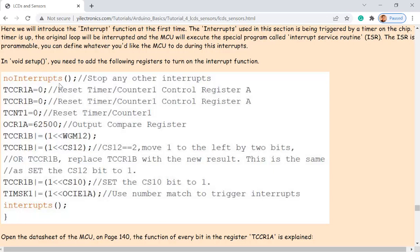So for example, I'm counting to 100 to trigger that interrupt. Whenever the loop is always running and the counter is up, it's going to interrupt the whole loop and get into the interrupt service function, called the ISR, the interrupt service routine. It's another sub function to run, and then it comes back to execute the rest of the programs in the loop function.